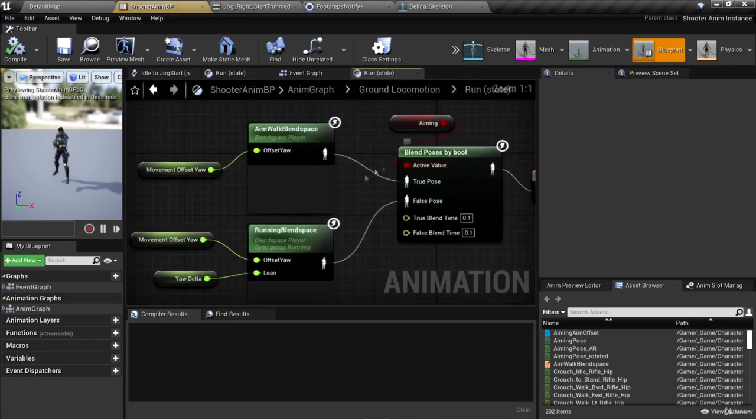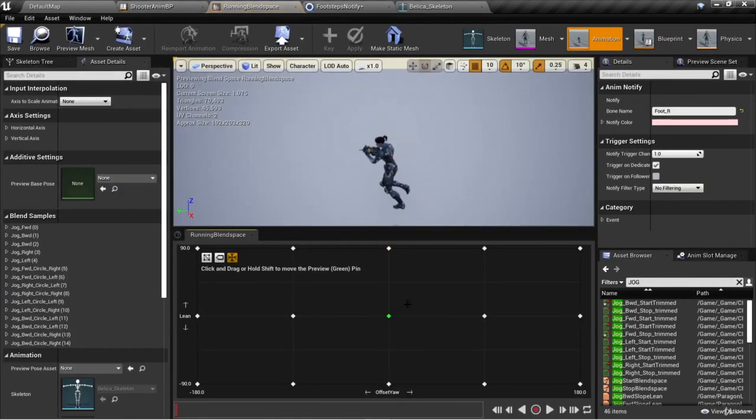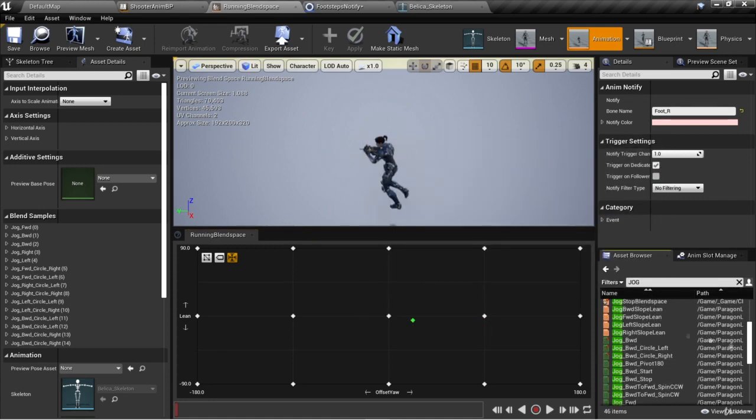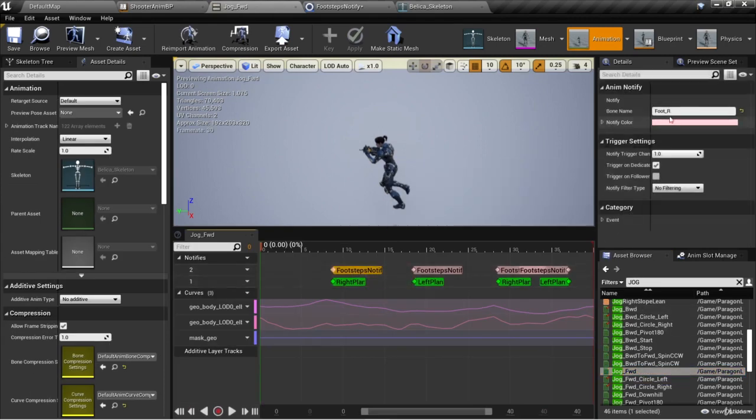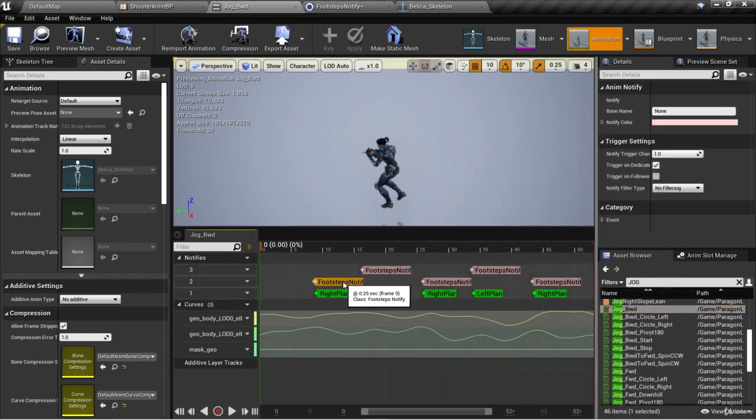Now for the run. Now this is going to have a lot of them. So I'm going to start with jog forward, right, left, and backward. So I have the jog forward already. Let's go to jog backward.